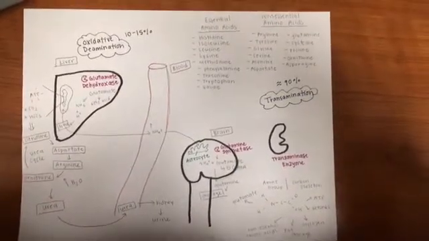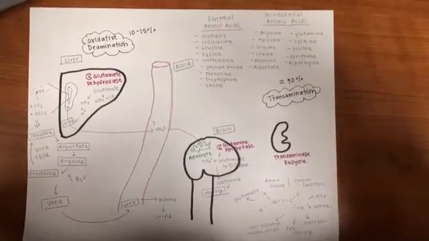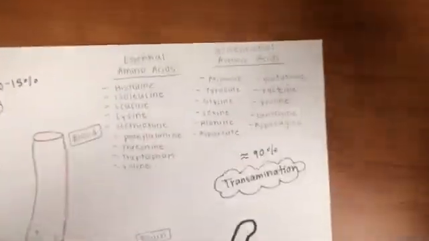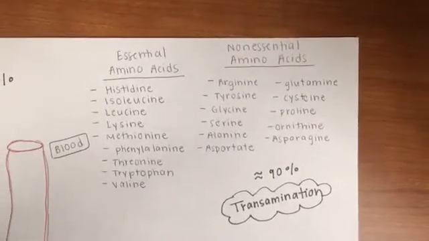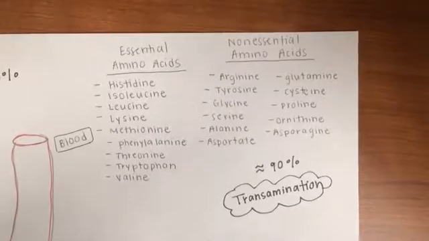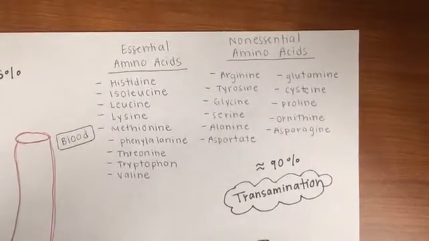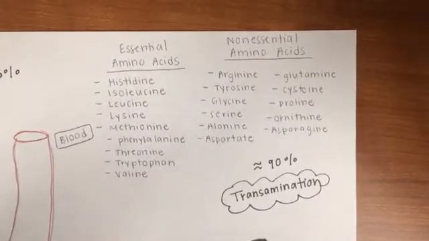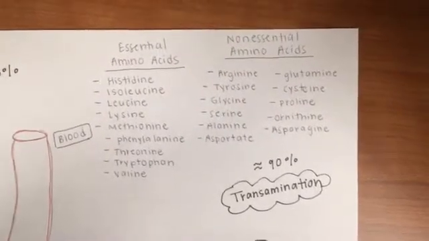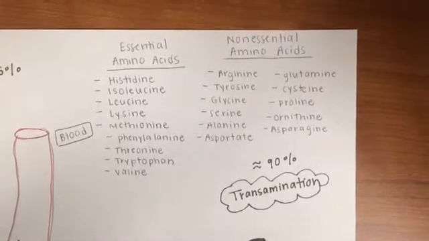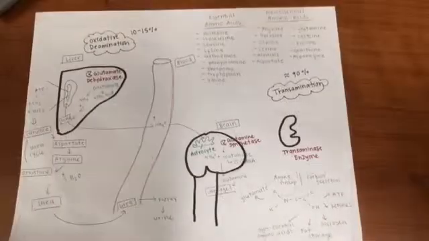Now, we will take a specific look at the transamination and deamination processes that follow. But first, it is important to note that there are 9 essential amino acids. Since your body can't produce or store essential amino acids, it is important to regularly supply your body with these important building blocks. There are 11 non-essential amino acids. Typically, your body will be able to synthesize these amino acids.